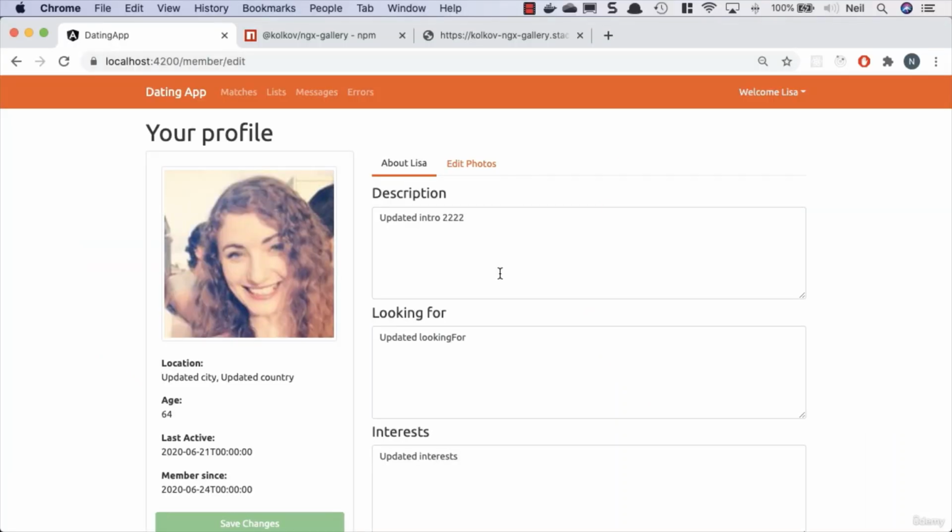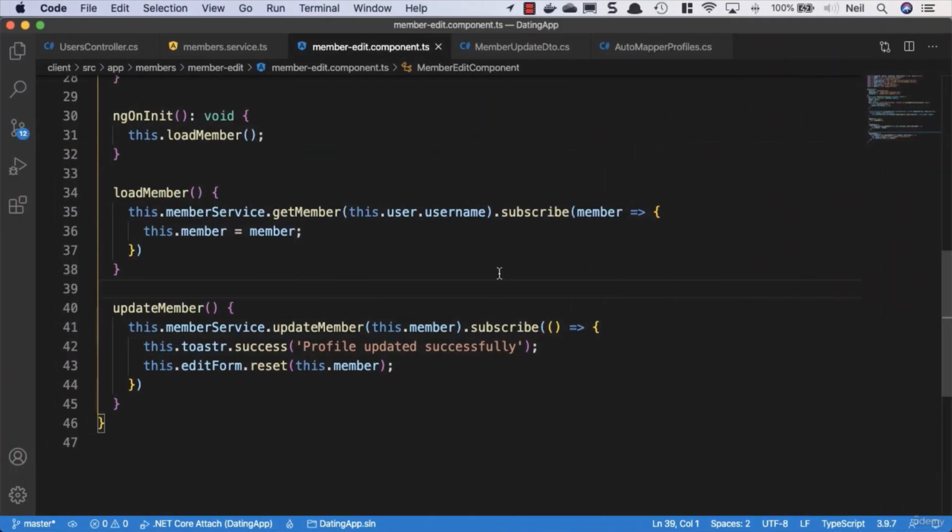So the problem that isn't a problem that we're going to fix now is to make our API slower, because it's too fast, it's not realistic. And what we're going to use for this is a package to help us display loading indicators, and one that also provides a service that we can use to turn on and turn off the loading indicators. So we'll head back to VS Code.